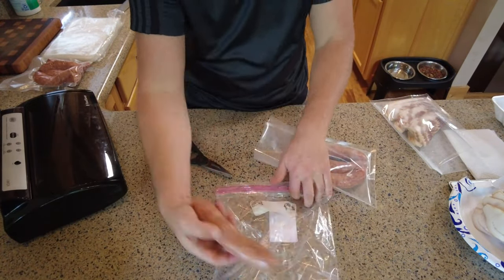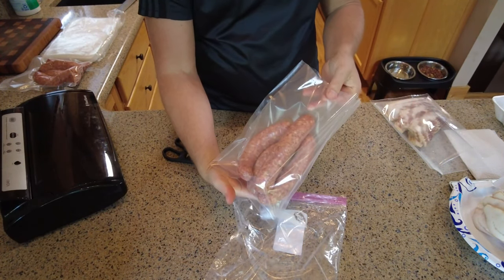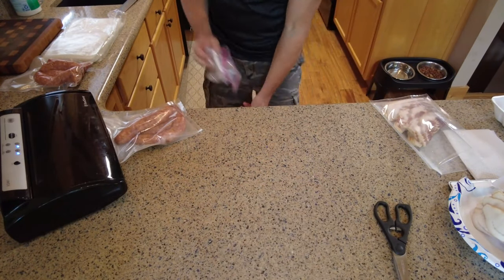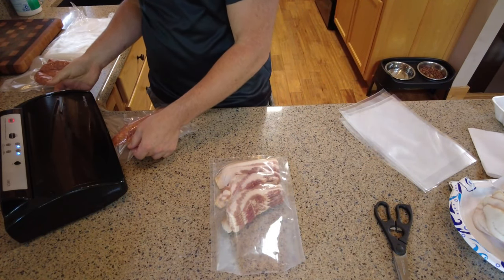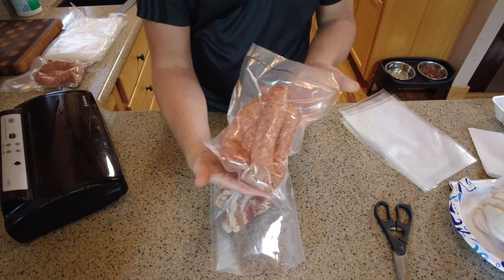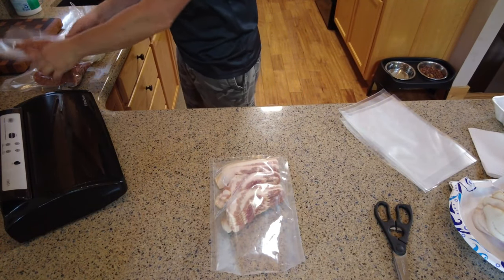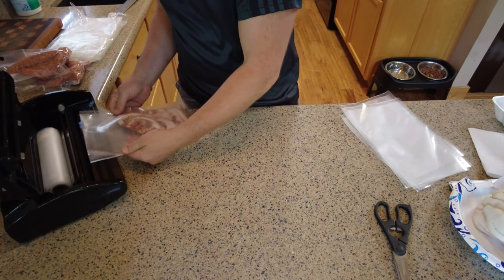Okay. All right, they're all packaged up. That's our last pack. So let's go ahead and vac seal those down. Like to get all the bags ready. All right, and there you go. There's a packaged up sausage, the hot Italian sausage, 4 per pack. All right, let's start doing the bacon. So these are 1 pound packs of bacon. Let's go ahead and get these going.